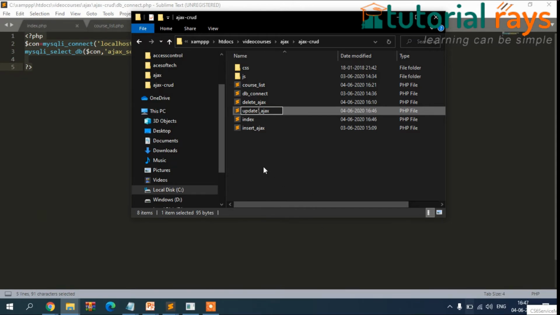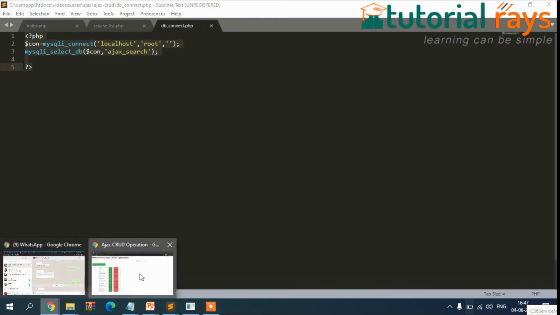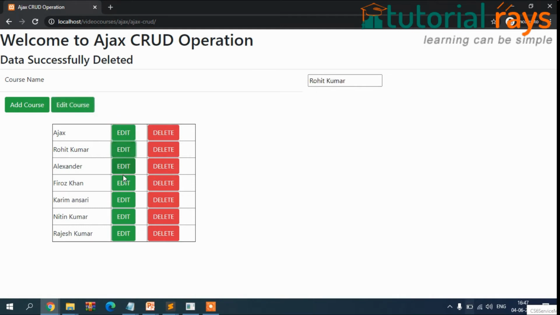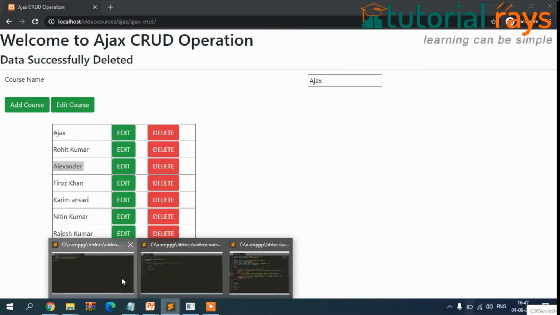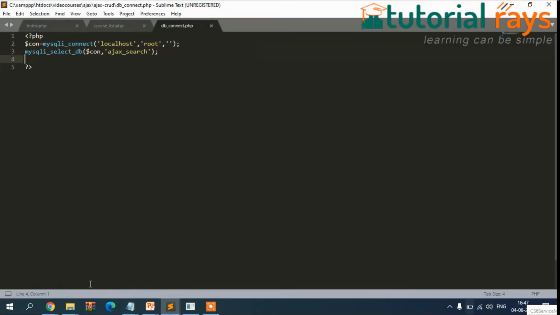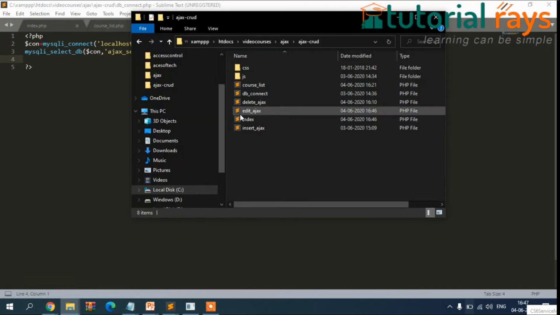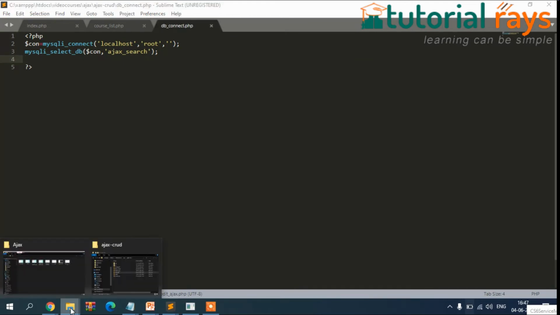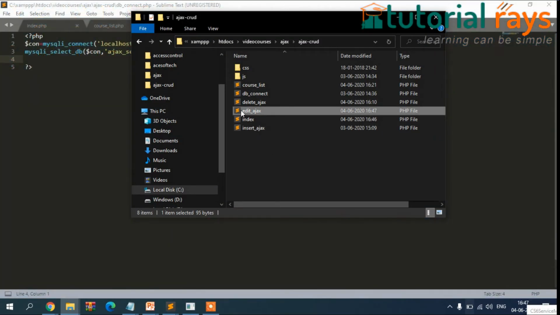Now Control N, save and edit Ajax.php, and of course we need to change here also edit Ajax, oh sorry, it is update, no? It will not be edit, update.